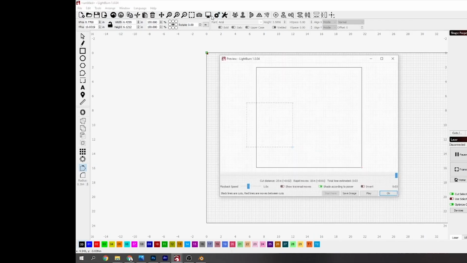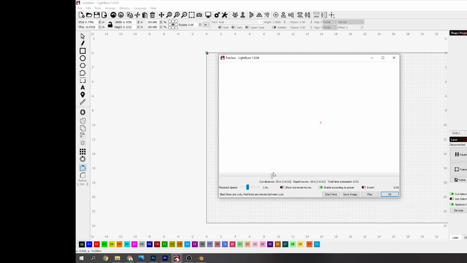And now if you Alt and click on a different corner, it'll move it to where you want to start. If you wanted to start in a particular place going a particular way, you could just do it with that. So Shift and click. Now if we want it in this corner, Alt and click. And if we want it facing this way, Shift and click. Now if I do a preview, it should start from that corner and go that way. Yep.